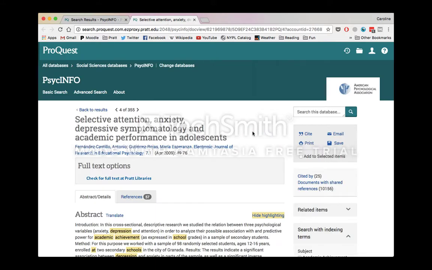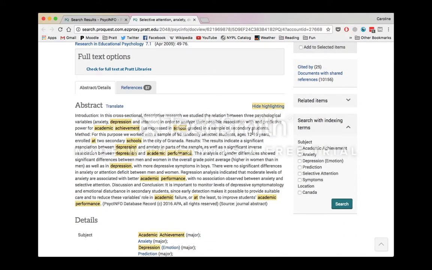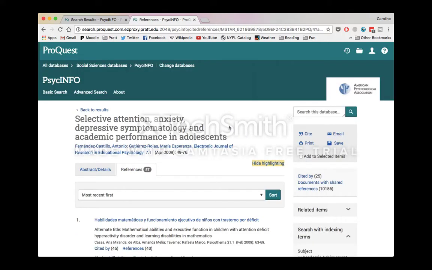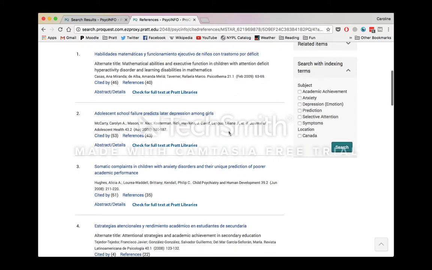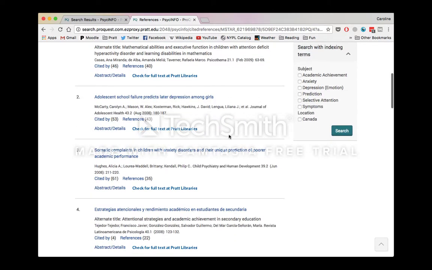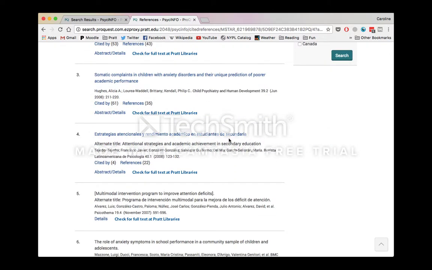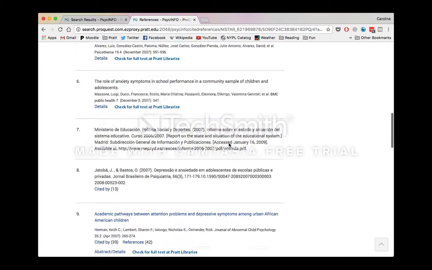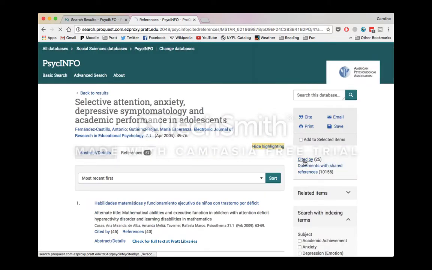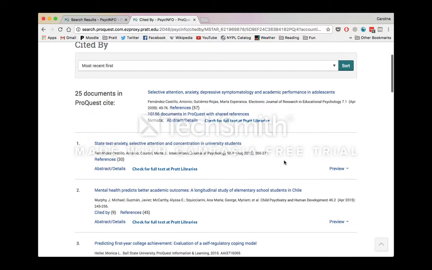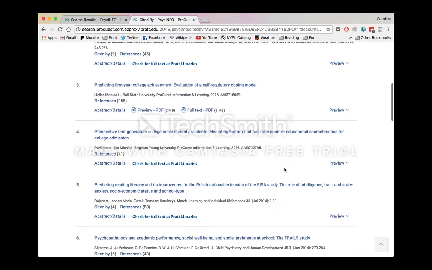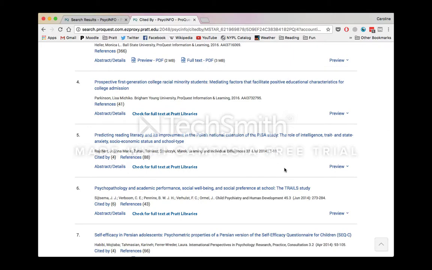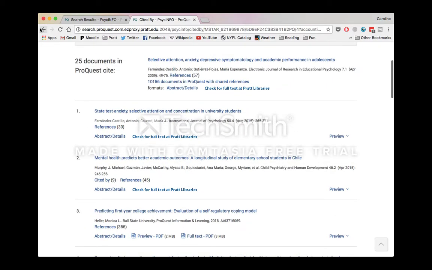because then we can look at not just the abstract, but also there's a tab right here, so we can see articles that it cites. So articles that this article cites may be ones that are also useful for us. And then we can also click here and see cited by, and we'll probably see some more recent articles that are exploring similar topics. So I think that's really useful as well.